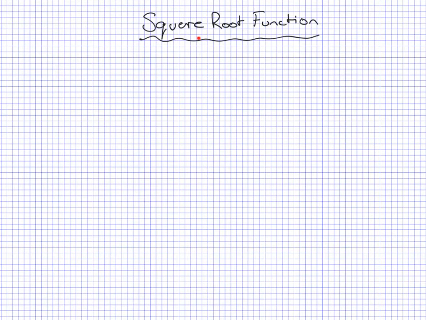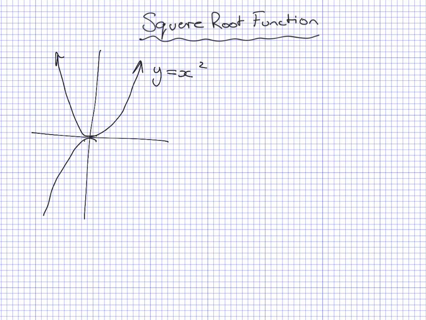Today we're going to have a look at a square root function, which is built off the back of a parabola. And I know all of you just groaned inwardly, but bear with me. So, first of all, you have your normal parabola, which looks like this. And this equation is y equals x squared. To turn it over, you make it y equals negative x squared. And I'm showing you that so that you can get some context for the next step.